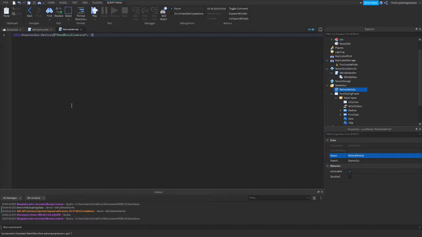comma, open a table. Title is, for me, it's Vehicle. You can copy that. Text is Vehicle is retired. Icon is nil.